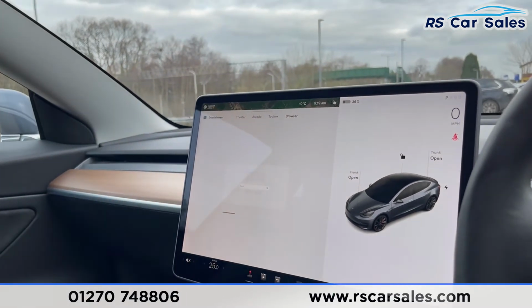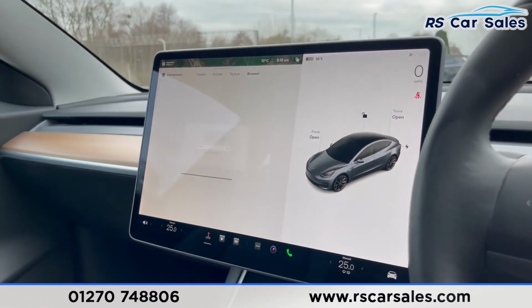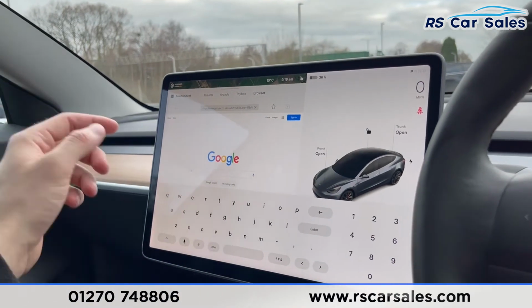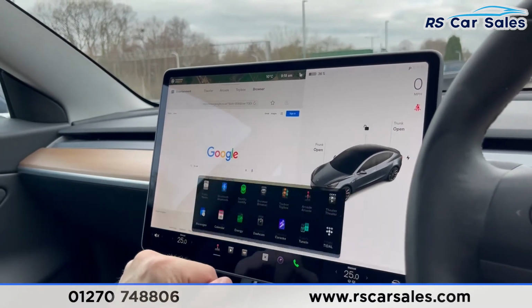You have your Google browser just there. Depending on what location you are, it depends how fast that loads. Currently, I haven't got the best signal in the world, so it's going to go a bit slower. And there we are, we have Google popped up there, so you can search in anything you want. So if I type in RS car sales, then I can also just go onto RS car sales.